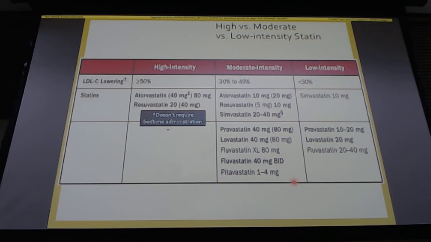No. But essentially, yes, a lot of the times what you're going to see is you're going to see Crestor used a lot now. A lot of people are no longer using simvastatin that much because of the side effect profile, and a lot of people are having side effects from it. So for the most part, you'll see people using the atorvastatin and the rosuvastatin.